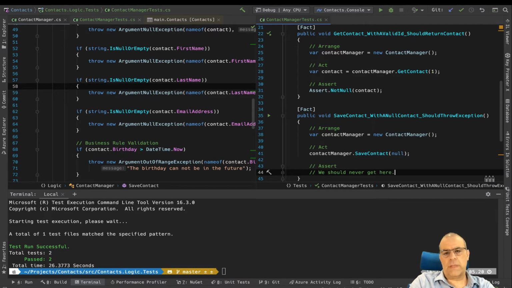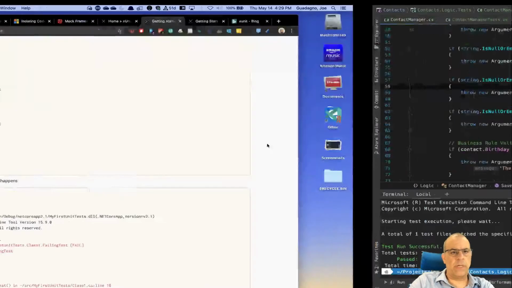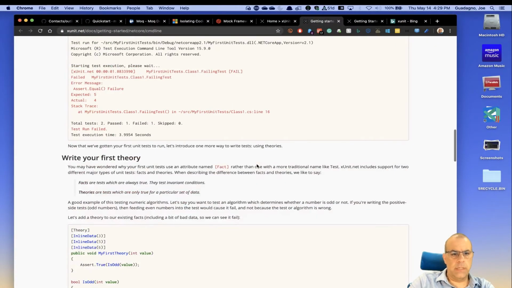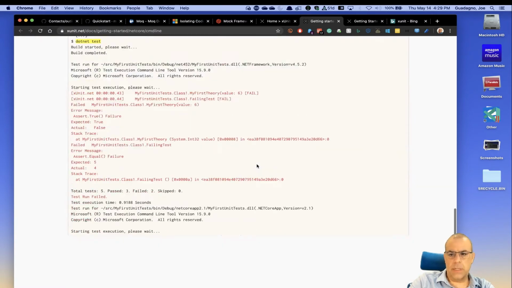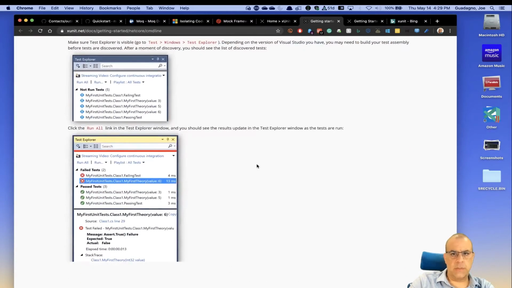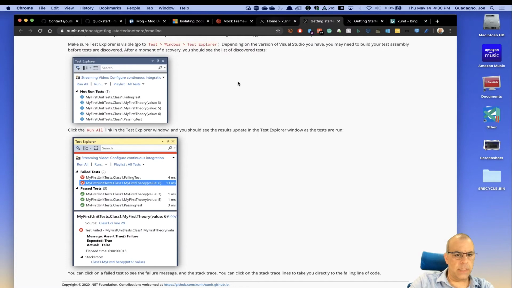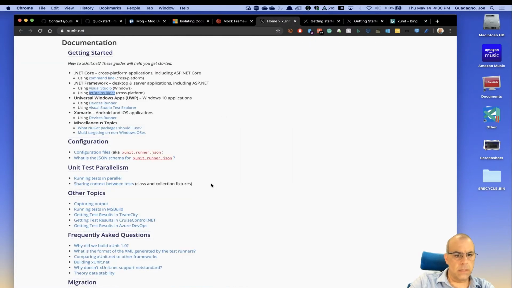Now with NUnit, it throws the exception, and you give the method an attribute to expect the exception. I don't know what to do with the xUnit, so I'm going to take a quick look to see how we test with that. And I didn't see anything on here.